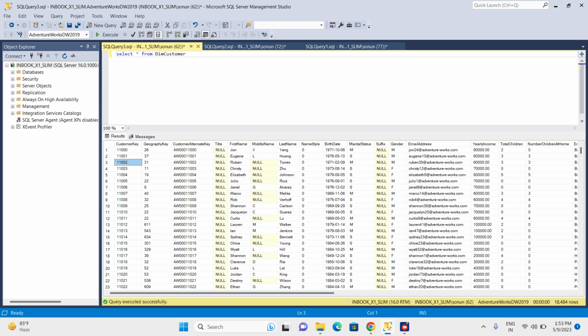Otherwise it will not return a result for that customer key, and the loop will start for the next customer key. So this is how a correlated subquery works. I know this is a little bit complex, and it's also hard for me to explain. Thank you.